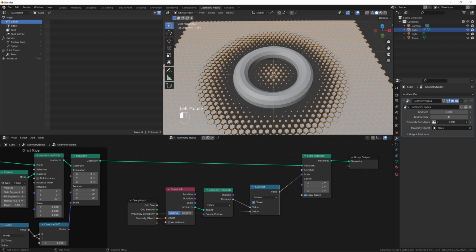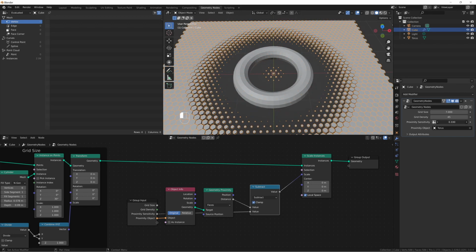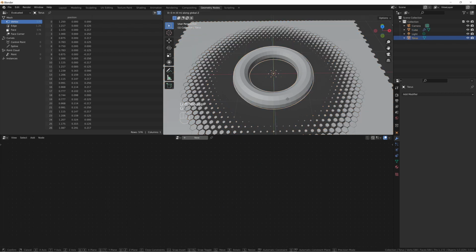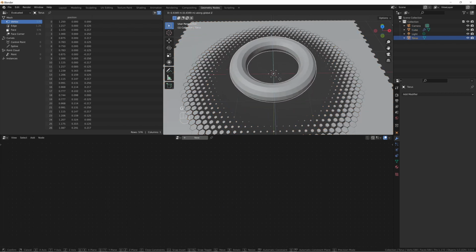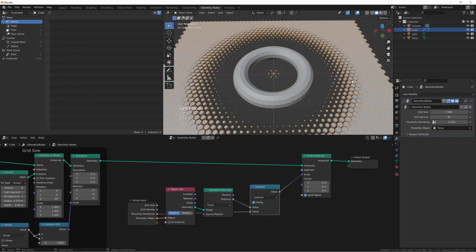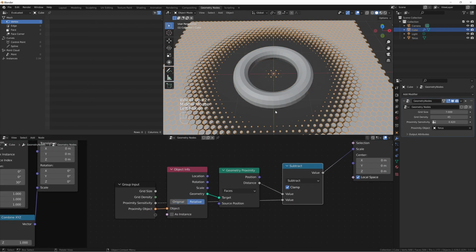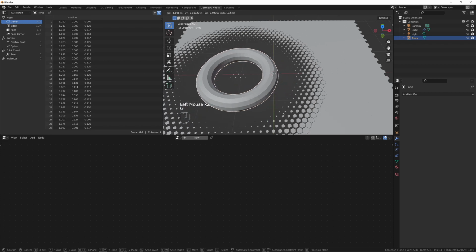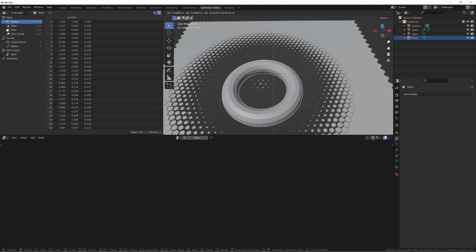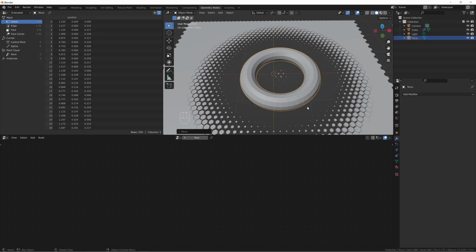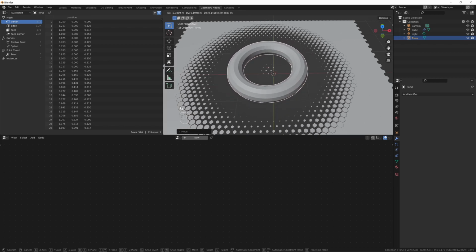So that's how you get a difference on the proximity right there. But you'll notice if I move this, nothing changes. The way you fix that is by taking our object info right here and setting it to relative. Now, as I move this around, our grid shrinks in response to it no matter where it goes.